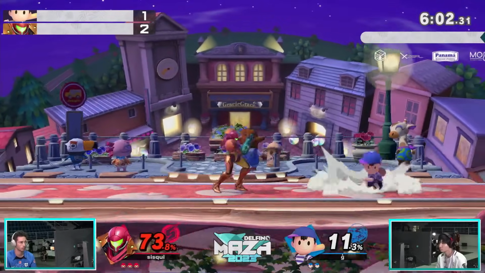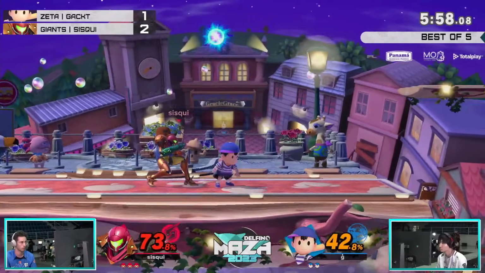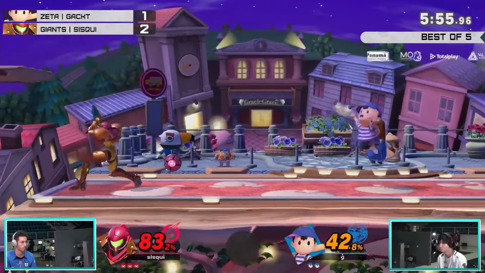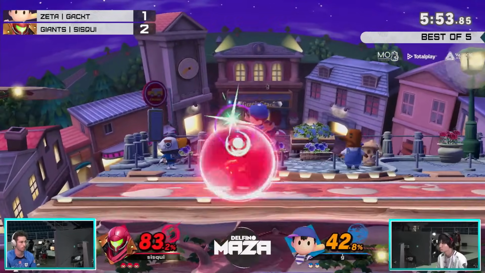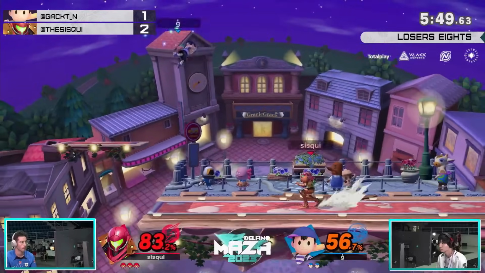Great stuff right here from Siqui. I mean, I got to give it to him. This is just how you play to your advantage. You know Ness off stage is going to struggle. You get out there and you make him pay for it right now. But I'm very curious to see what Gackt's going to do to maybe kind of slow down the pacing here of this match, if there even is such a thing.